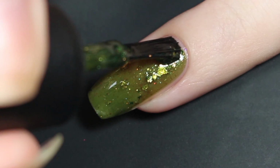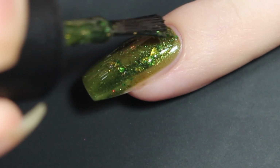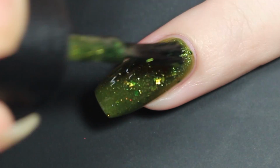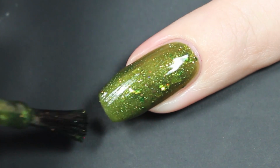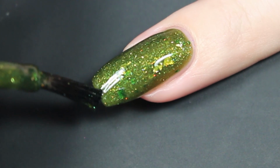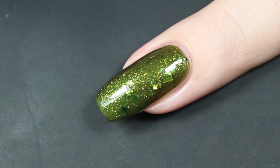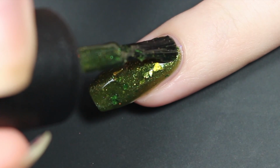I'll let that dry and then come back in and show you what a second coat looks like. I am going to go in for a nice thick juicy second coat, and it does build that up a ton. It adds a lot more pigment to the green base and also a ton more flakies. It's just shy of being opaque for me though at 2 coats, so I'll let this dry and then show you what my third and final coat looks like.